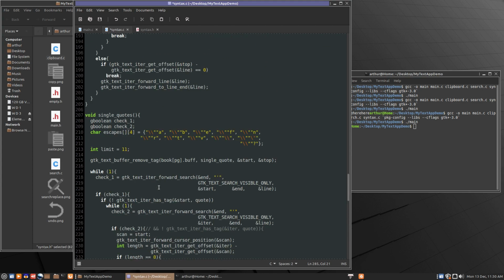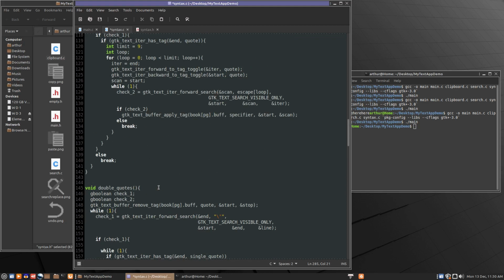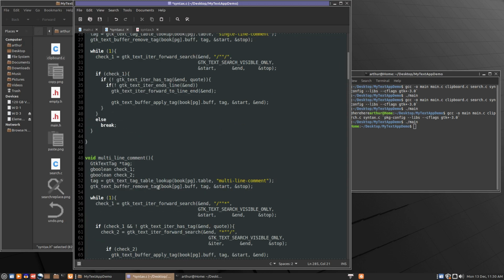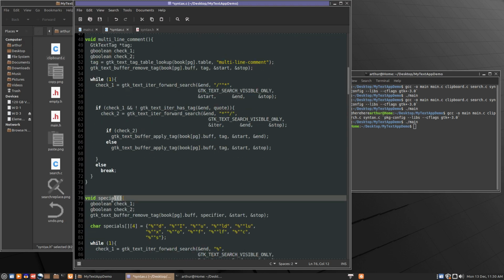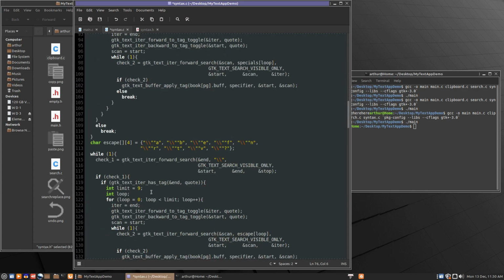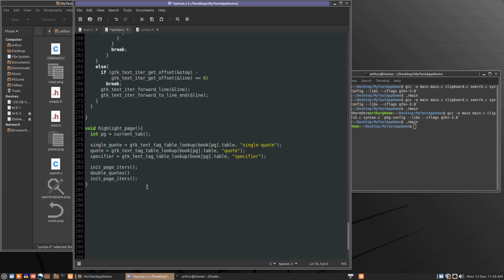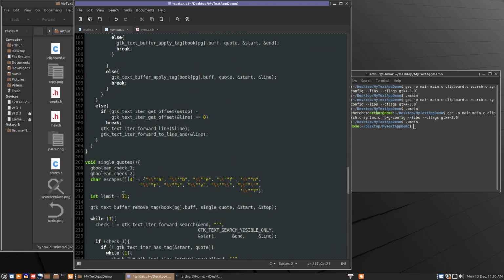After double quotes was specials. So we did the special, that's the escape sequences and format specifiers. We need to initialize the page headers. Then we did single quote.